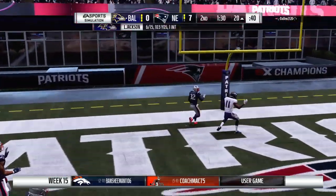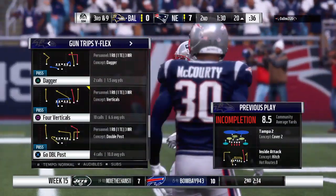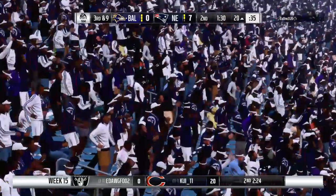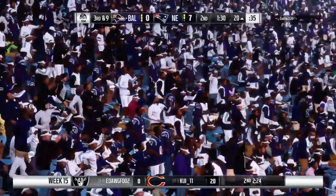Now Jackson to throw on 2nd down. And it's incomplete. Took a shot, couldn't connect. He was looking for Rashad Perriman, and now it's 3rd down. Boy, the numbers throwing the football just not trending in the right direction. Last week he was under 50%. He's under 50% again here.